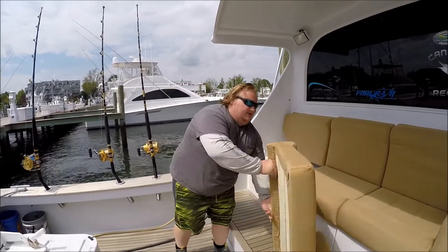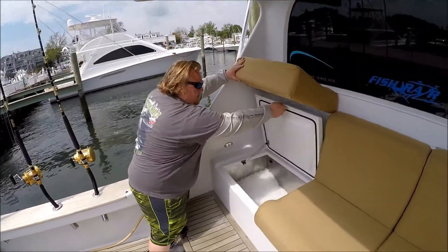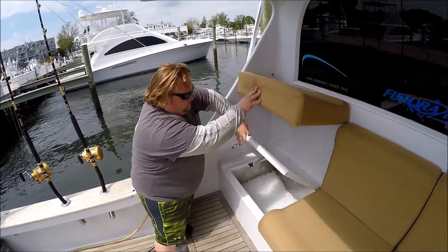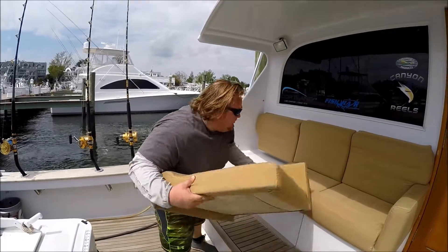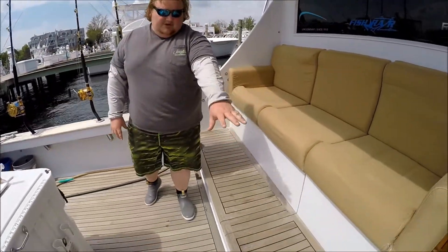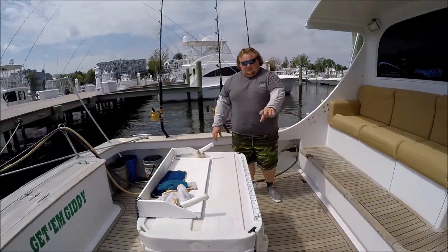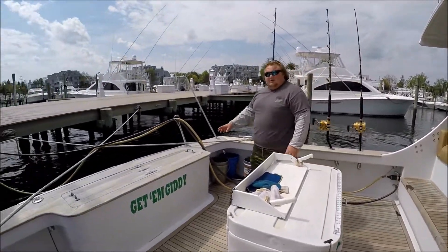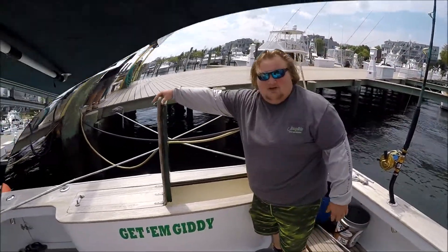Our last box here, we've got an in-cockpit 600-pound ice maker. Keeps fresh ice on the boat all day, keeps all of our fish nice and cold. On the steps here, we have compartments for tackle storage and whatnot. Another ice bin here, rod holders for all of our offshore trips. And to top it all off, we've got a thousand-pound fish hold in the stern — that's where we keep all of our fish.